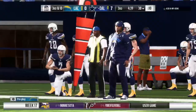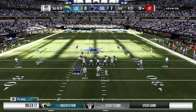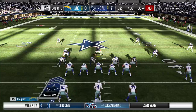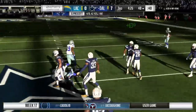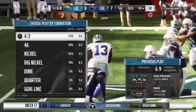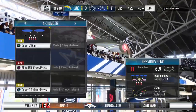Big play coming up. Here's 3rd and 10. I would expect to see some pressure here. And the blitz does come. That's into the hands of Gallup over the middle. And able to get this one across the 45 before he's brought down. 11 yards there as they connect on the quick slant.